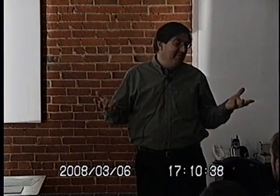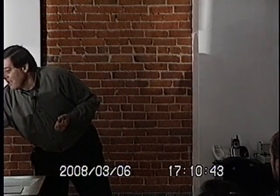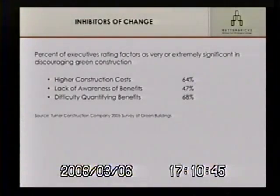Nobody was going to speak out again about any brilliant idea. Fewer than a power relationship. So those are very good. Turner Construction asked around, and they came up with answers to the same question that I just posed you. And this builds a hierarchy, because my guess is all of the other things we talked about, including time and power relationships, are also in there. But it's money, and it's not knowing why you're going to do it, are the big items. The big items. What's it going to buy me anyway?